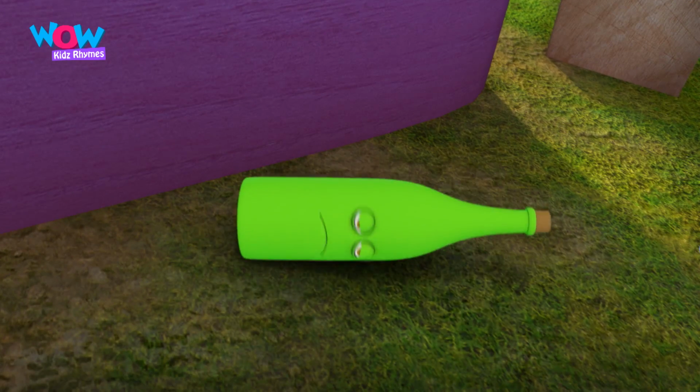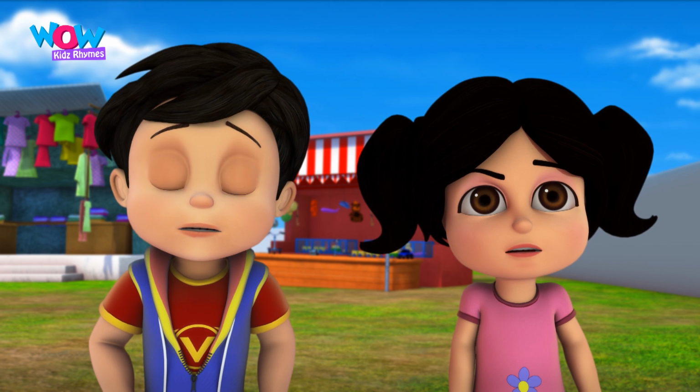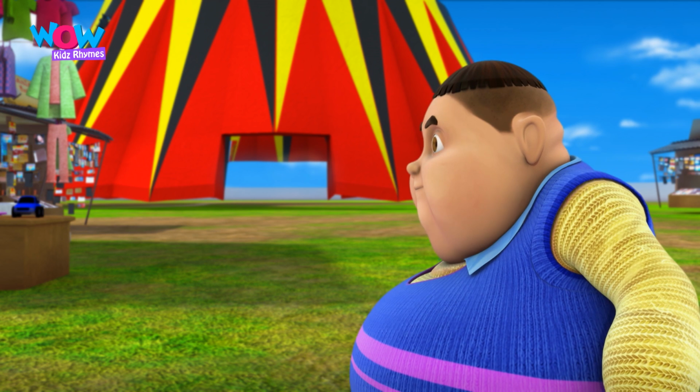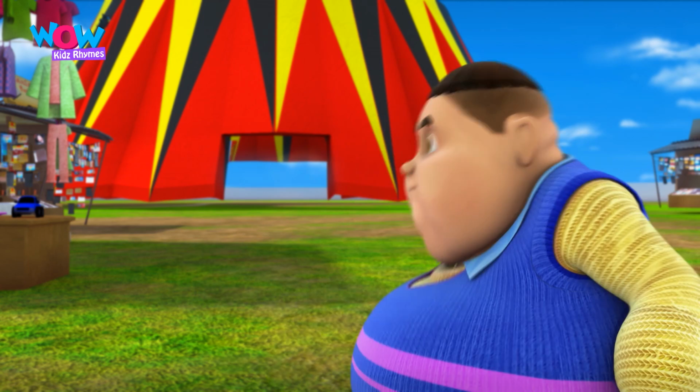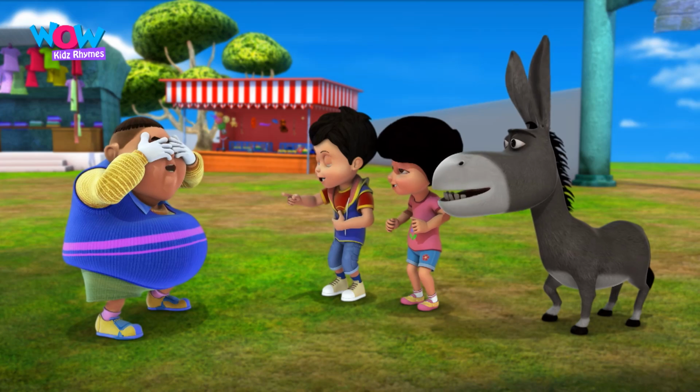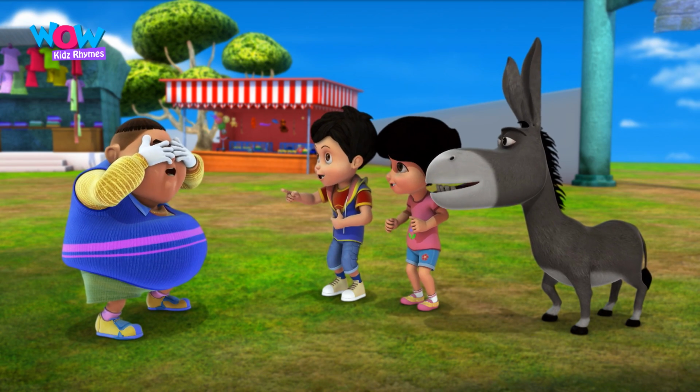Fall, there'll be 7 green bottles hanging on the wall. 7 green bottles hanging on the wall. 7 green bottles hanging on the wall. And if 1 green bottle should accidentally fall, there'll be 6 green bottles hanging on the wall.